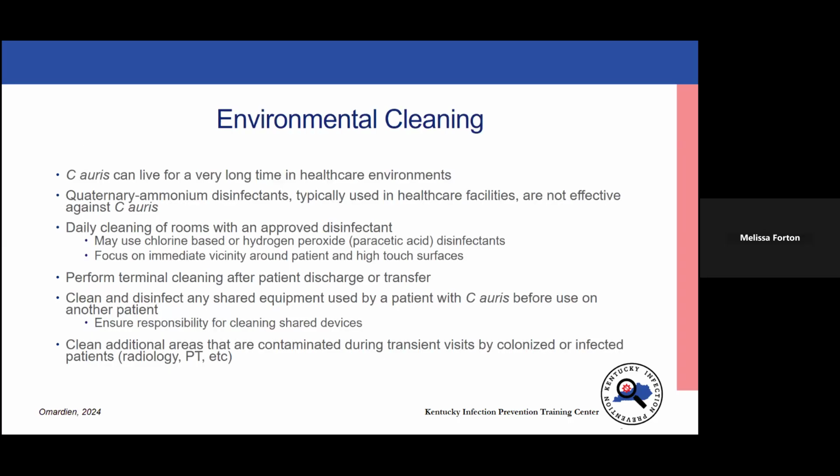Environmental cleaning becomes really important because CRS can live for a very, very long time in the healthcare environment. We typically use a quaternary ammonium disinfectant, but that is not effective against CRS. So we need to use an appropriate disinfectant, which will be chlorine-based or hydrogen peroxide-based. And we want these rooms to be cleaned every day, again focusing on the high-touch surfaces in the area around the patient. We want to make sure we have terminal cleaning when the patient is discharged or is transferred, and cleaning and disinfecting any shared equipment used by that patient before we use it with another patient.